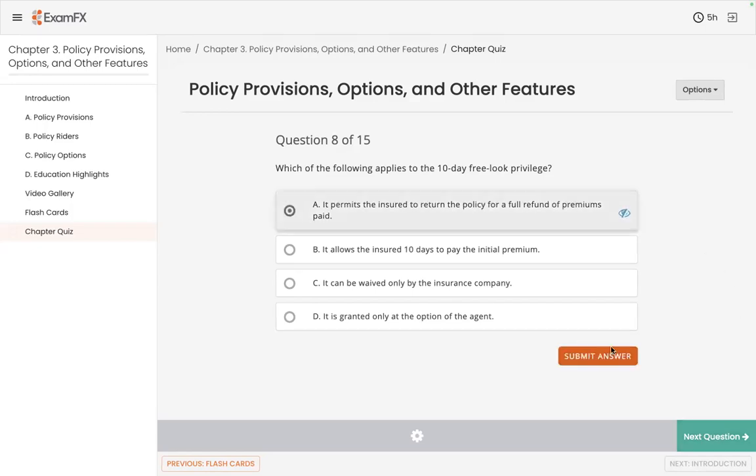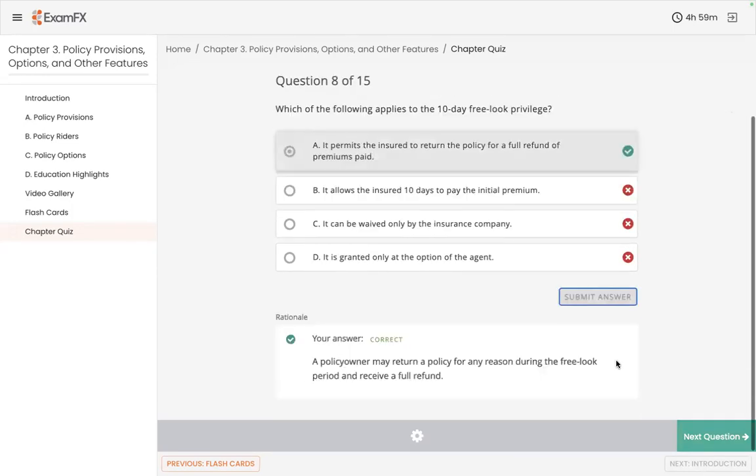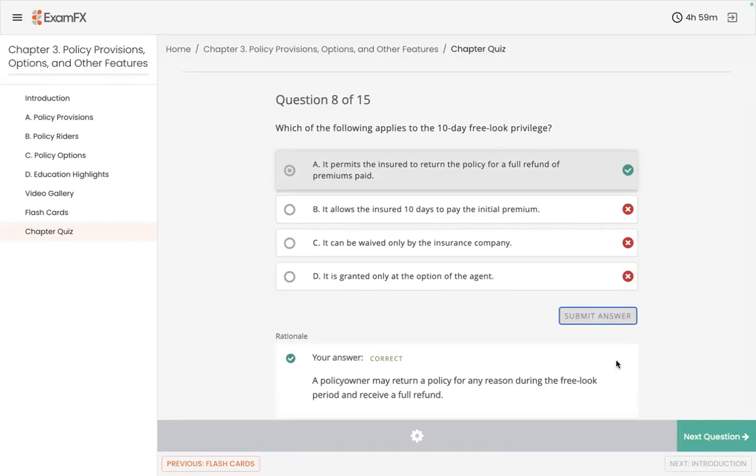It's weird. Did they change it? I don't know, but they might have changed it, because it's always been the 10-day free look period. But right there, you see how it says at the end, privilege, free look. Privilege, yeah. So I guess it's the same thing. It says period down here, it says privilege up here. So just keep that in mind, okay?